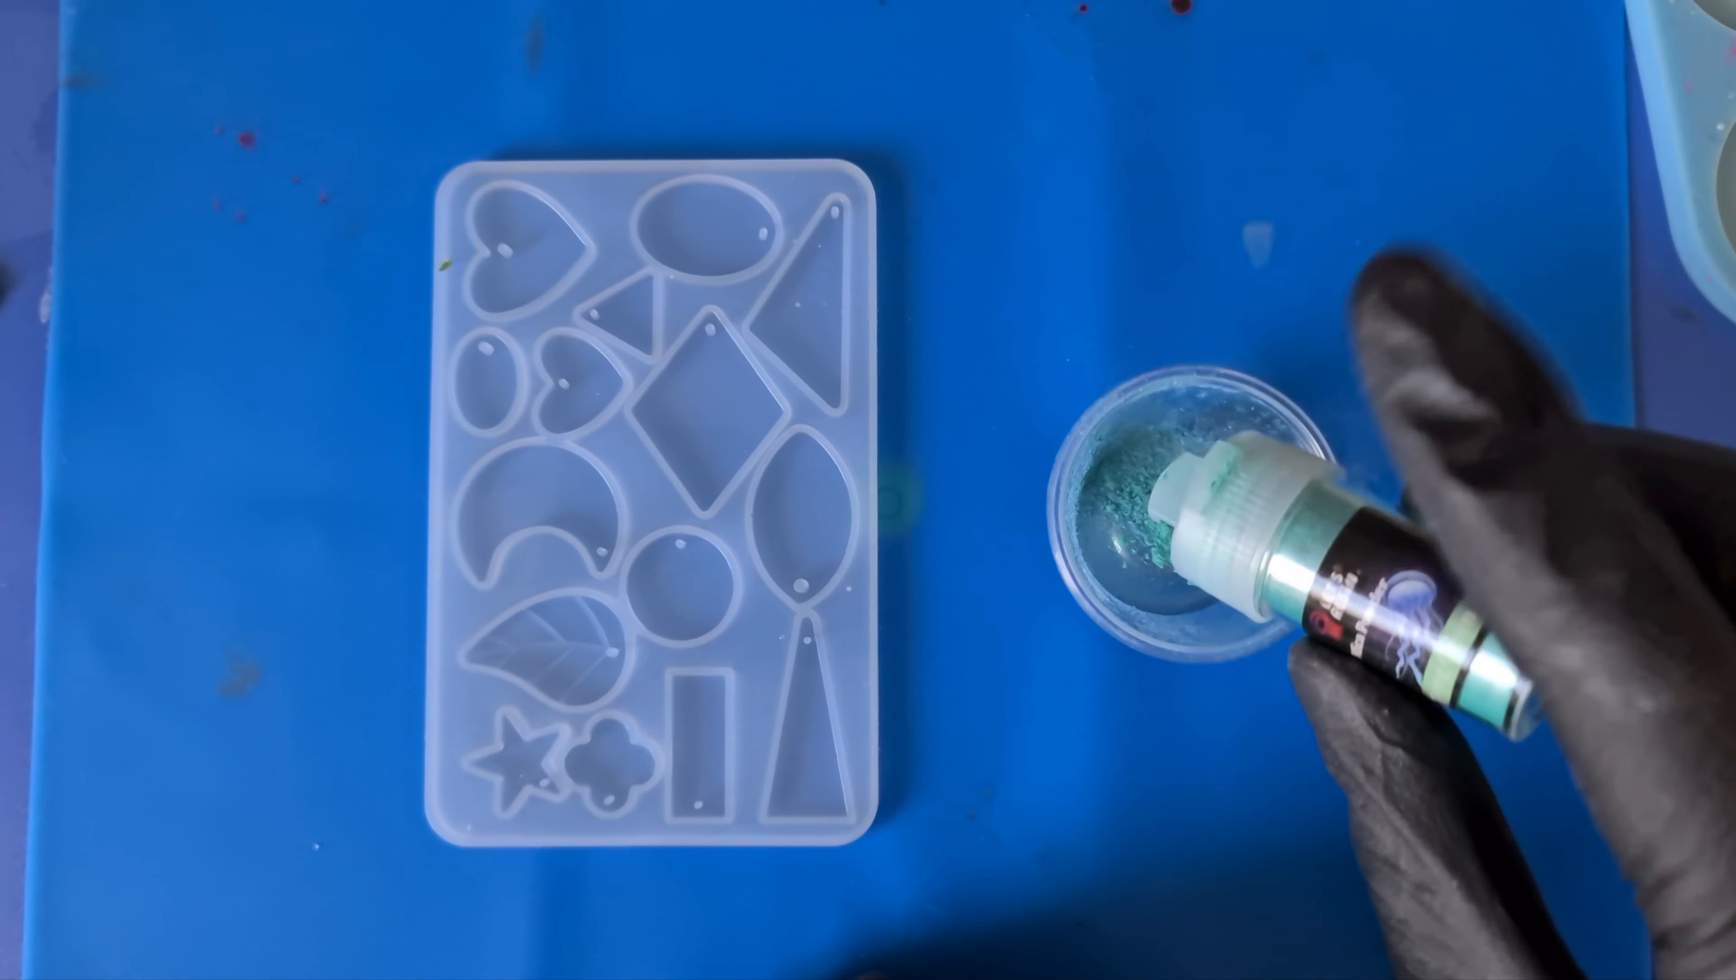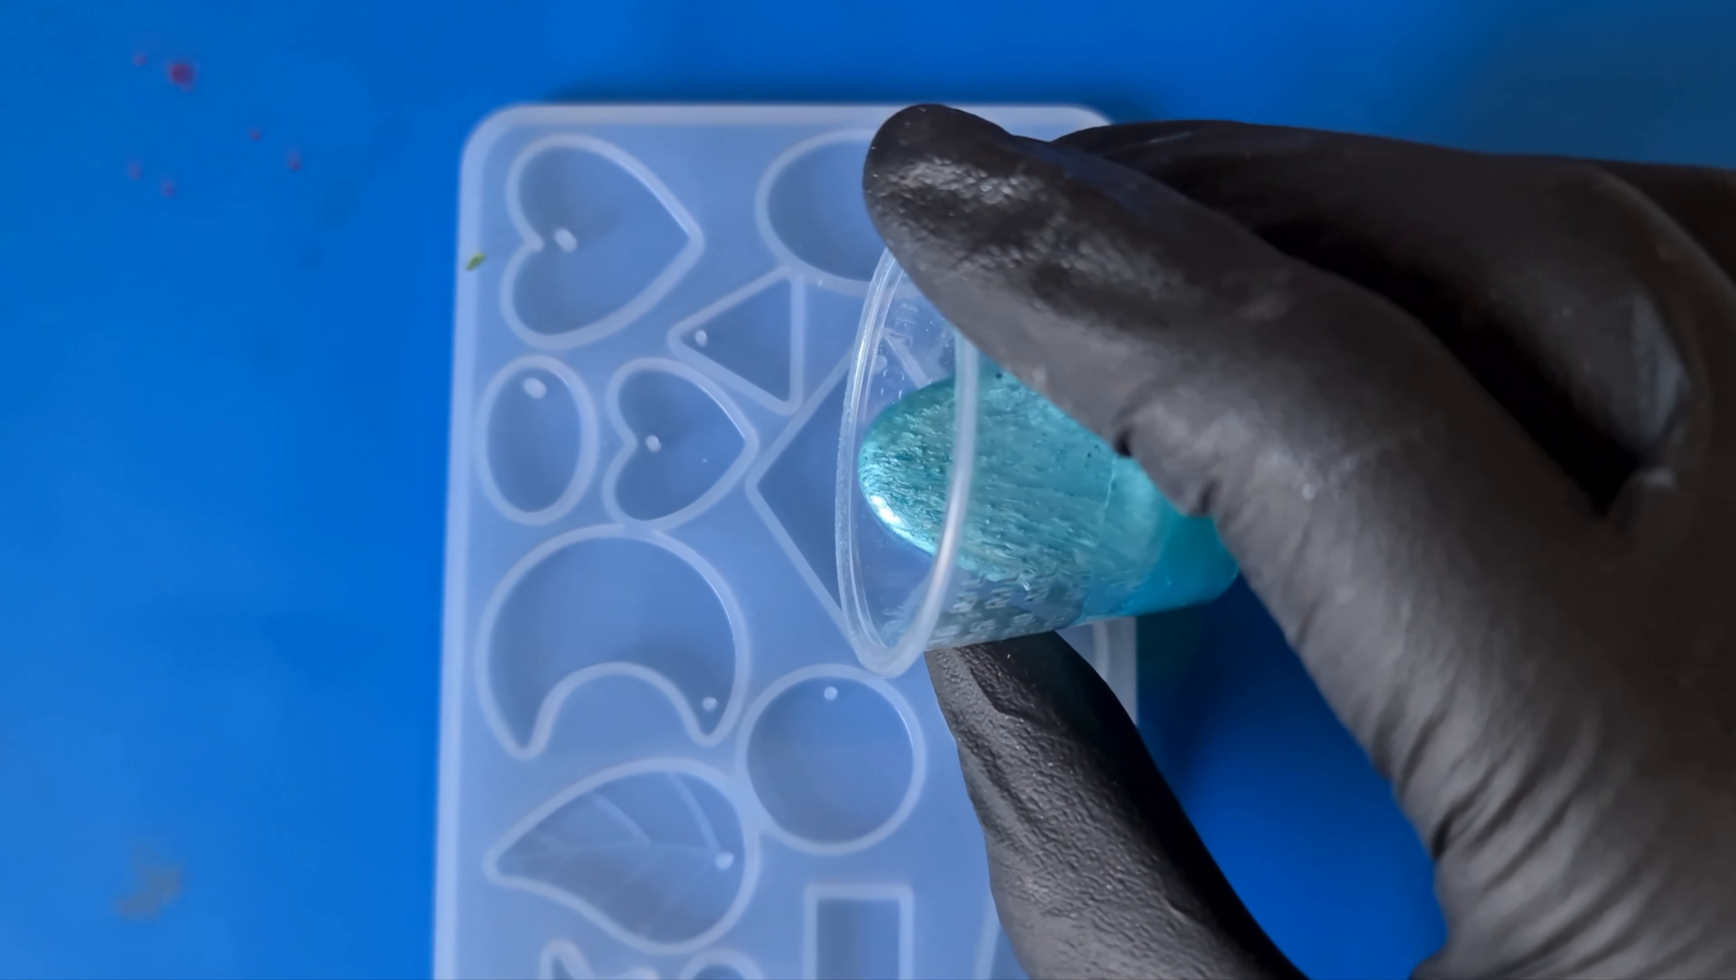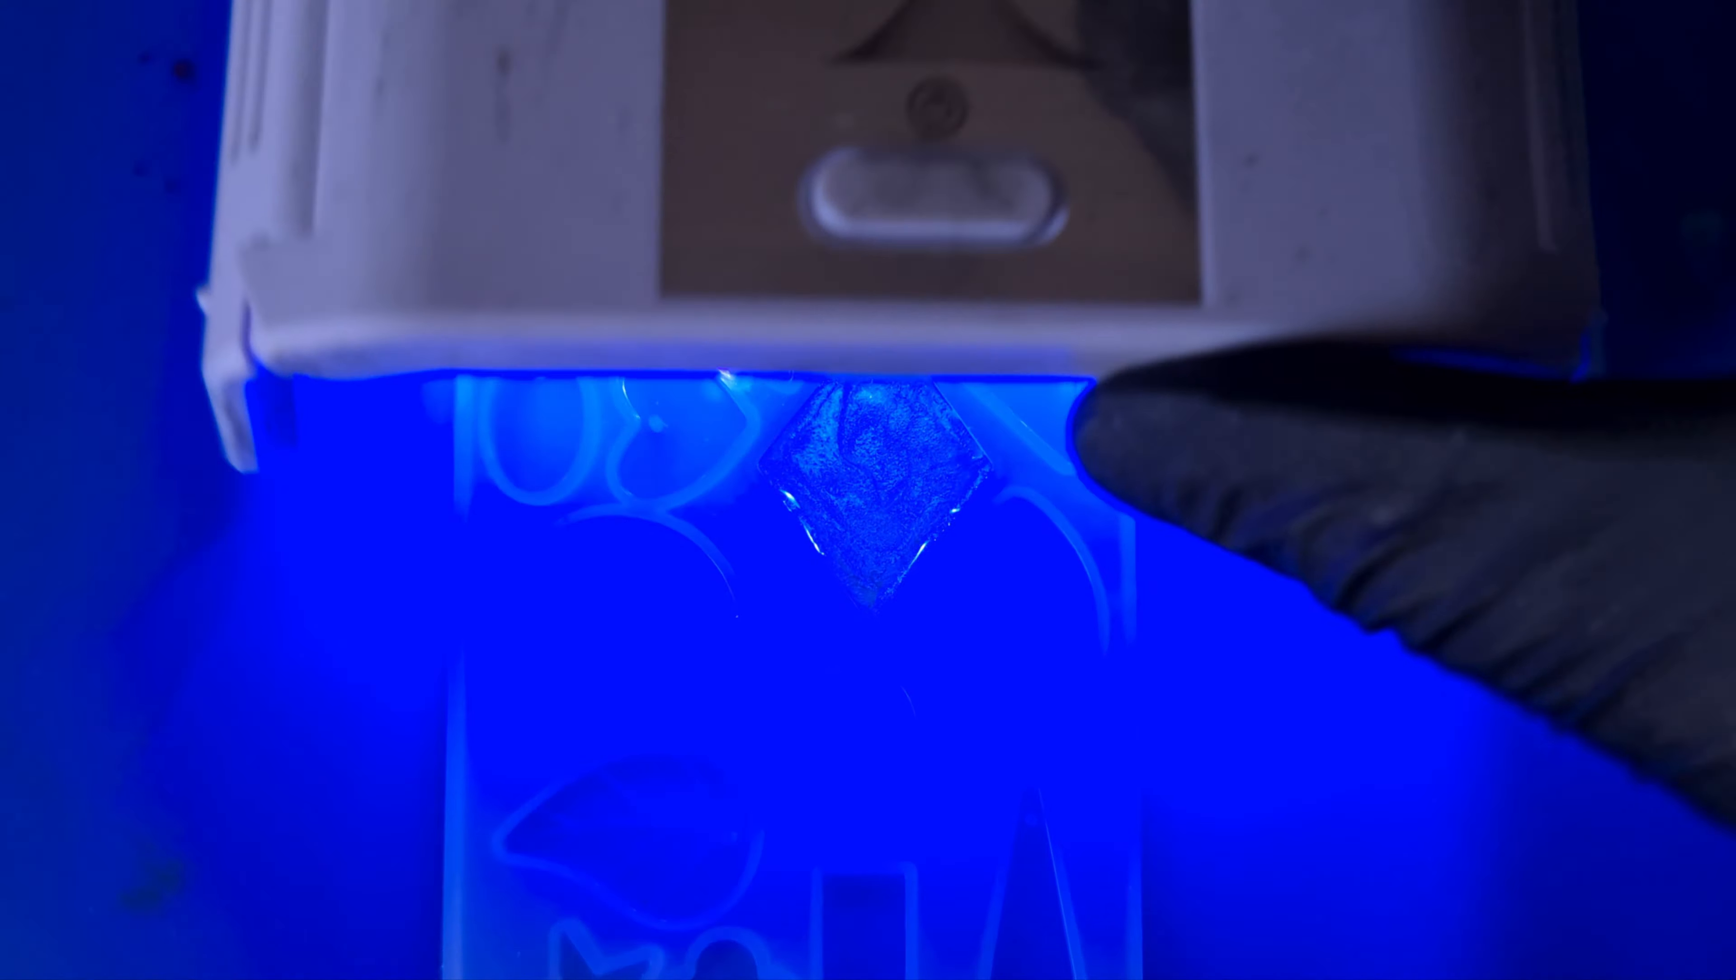We can adjust it once we've mixed to see what we need more of. The color's not really showing up on camera very well, but I think I need some more of the green in there. It's as close to turquoise as I can get. Because we've mixed mica with UV resin, we just need to be careful that we don't put too much in the mold at once because it will not cure. I'm just going to add a small amount as our base and just spread that around.